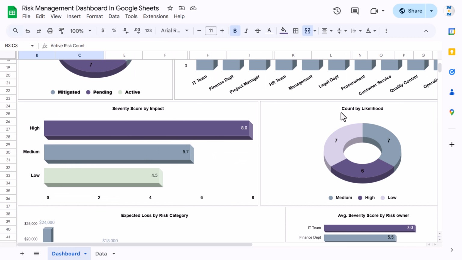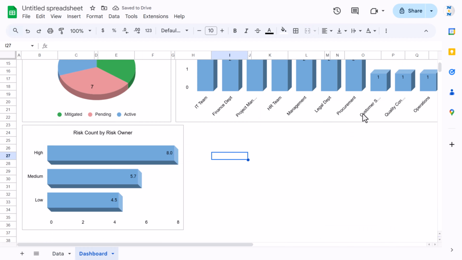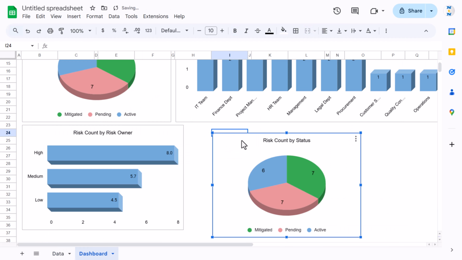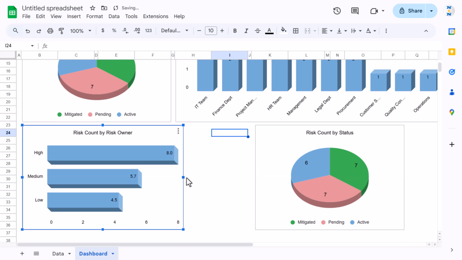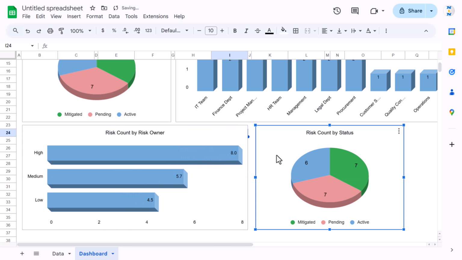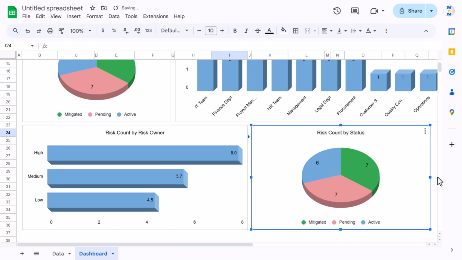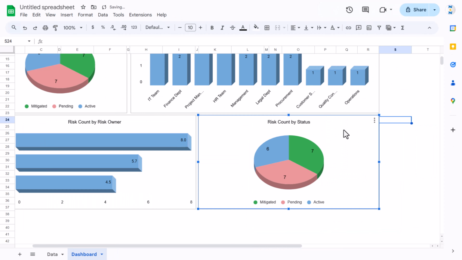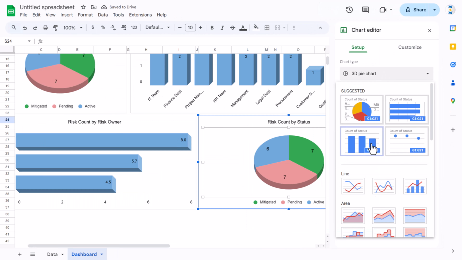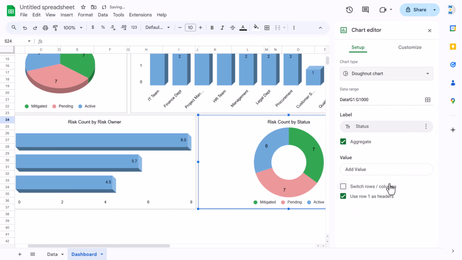Now we can create a donut chart which is risk count by likelihood. So we can copy this chart this time and paste that here. You can make this chart slightly bigger, and this one also. Just double click here. First we will change the chart type. We'll take here donut chart.